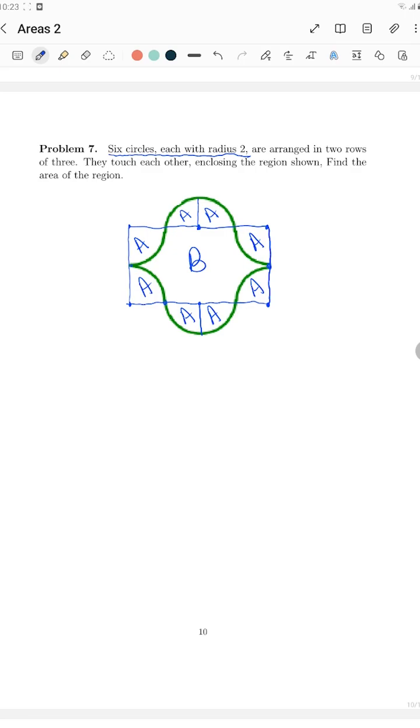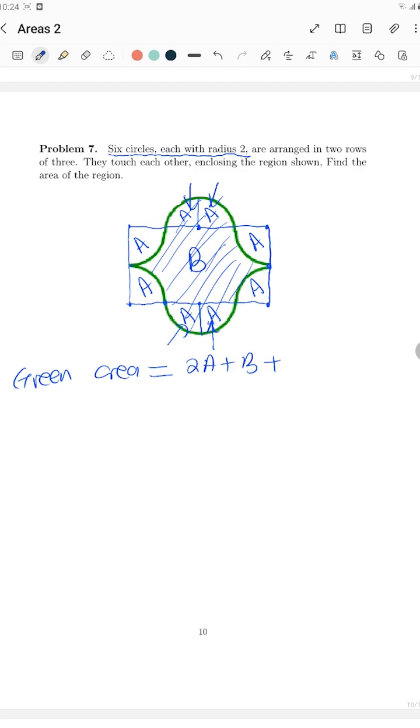Alrighty. Now let's start off by getting the area. The green area will be, we have the white part in the middle, and then we have that A over there, that A over there, that A over there, and that A over there. So the green part, this part over here, will be the bit at the top, which is 2A plus B, plus the bit at the bottom, 2A. So the green part that we are after, if we simplify the maths, is 4A plus B.